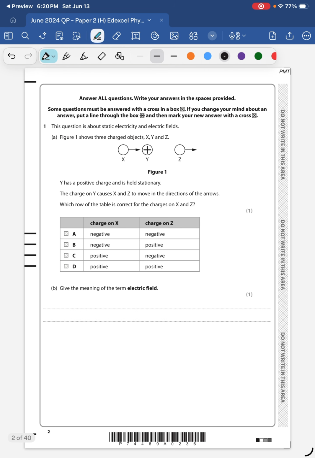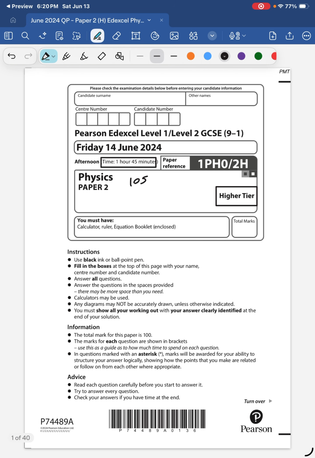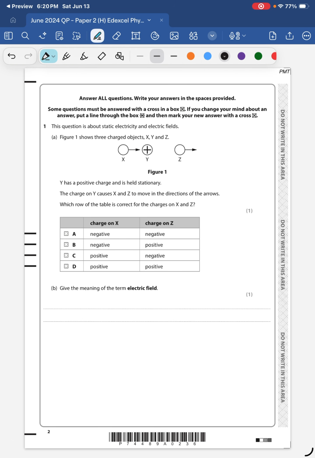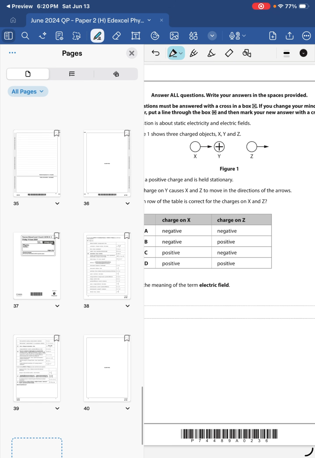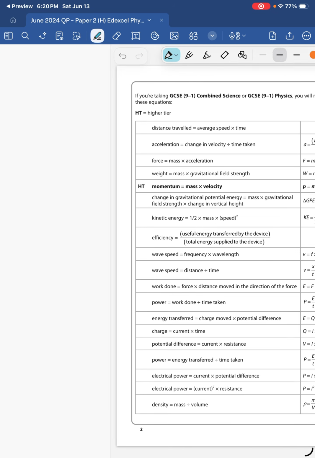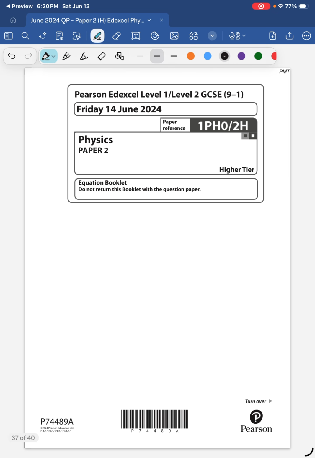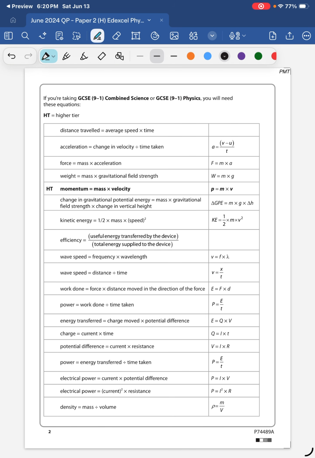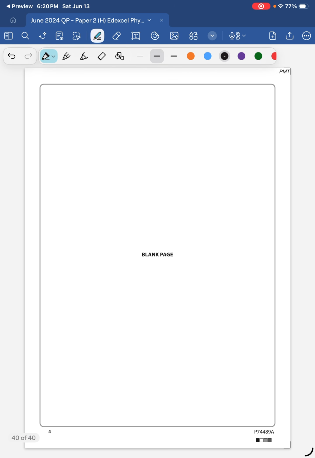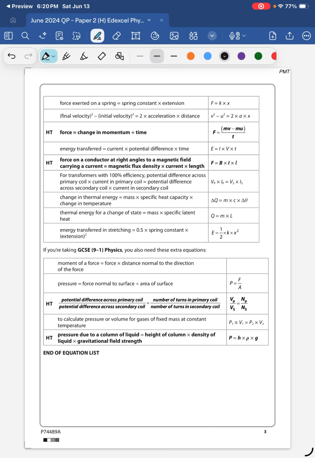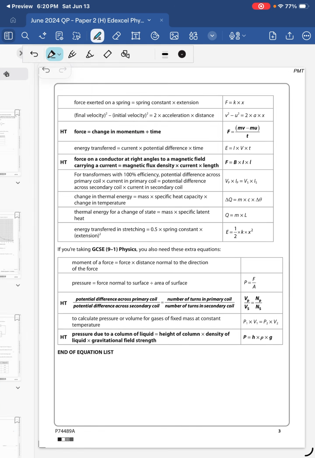Another thing I tell my students is, in the International GCSE paper, the formula sheet is in the beginning of the paper. So let me try to go to the back. Another thing I tell my students is to read all the formulas they give you. Whenever you don't know how to work on a problem, just go to the formulas and inspect them. Maybe you will get the inspiration needed to start the problem, okay?